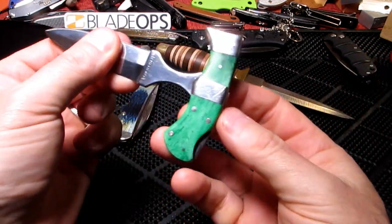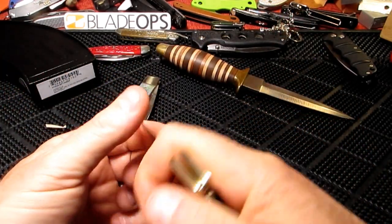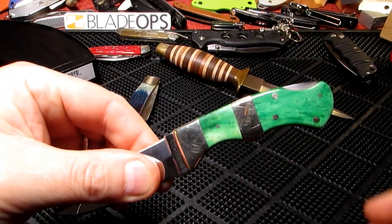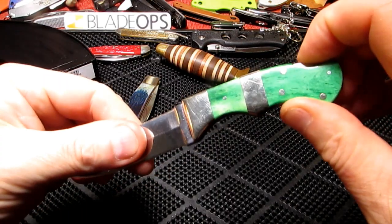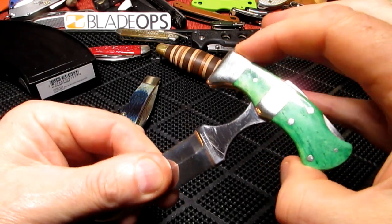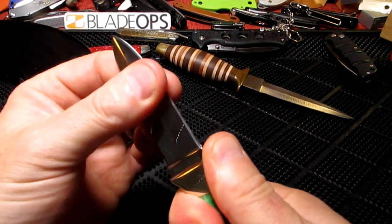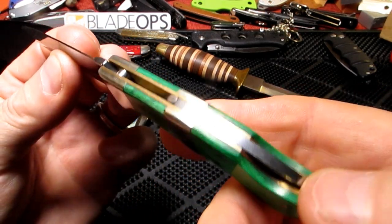Actually that feels real comfortable. The finger grooves work extremely well. Thumb goes over the end. Now when it's in this position you don't have to push down the lockback release — you could just rotate it that way and it will close up into the fixed blade dagger position. It won't go the other way at all, it'll only go that way. So the hilt rotates up. And there's a little tiny bit of play, but not much. The mechanism works extremely well — I'm really amazed.